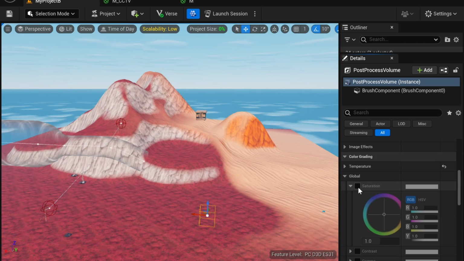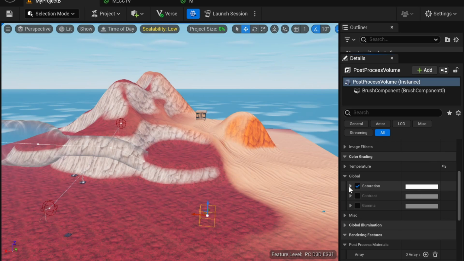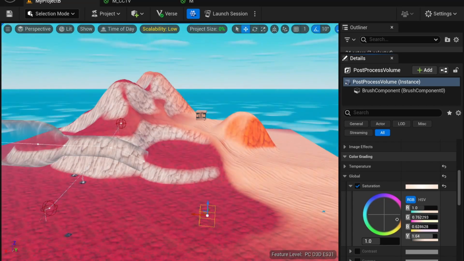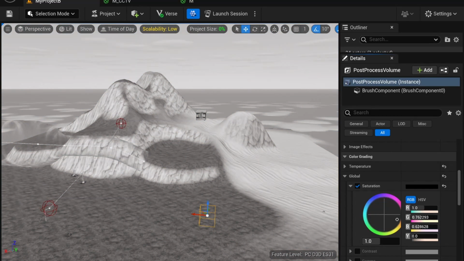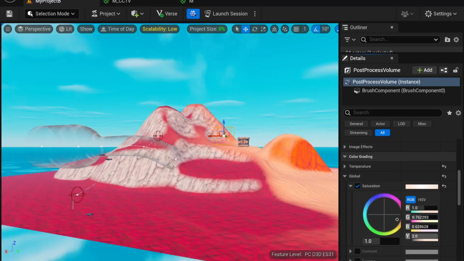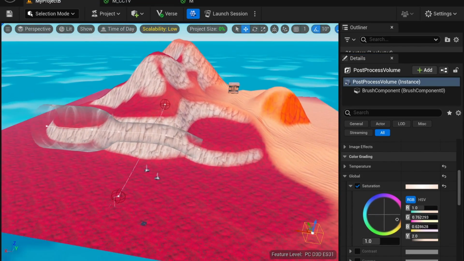Global, you can change your saturation, so if you want things to look really beautiful, you can affect the saturation. So of course you got all that good stuff for you. And this is where you can turn things black and white. So if you turn Y all the way up, it'll be super saturated. If you turn Y all the way down, it'll be not saturated, so it'll be black and white, which is really neat. I would definitely use that. This saturation looks really beautiful though.